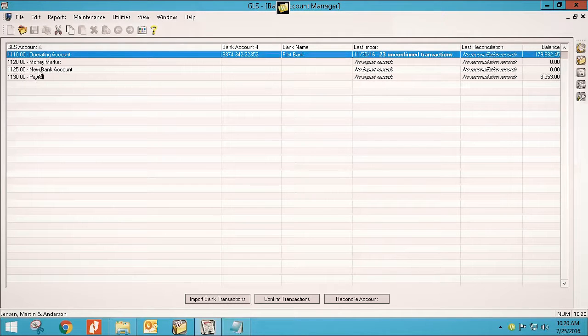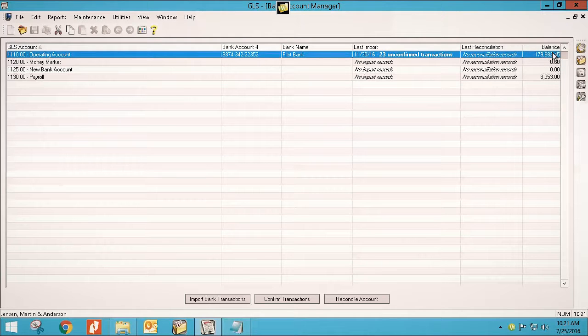If you don't need those extra accounts, you can always click on that, go into the chart of accounts, and you can change it, not let it be a bank account anymore. Just let it be an asset account or just take it out completely. But for this operating account here, we have our bank account number, which is important because if you're going to import bank transactions, you must have a bank account number specified because it's going to match that up with the document that you bring down from your bank institution. You'll have your name, you'll have the last import. It'll tell you if there's unconfirmed transactions, last transaction, last reconciliation, I should say, and then what your current balance is as well.